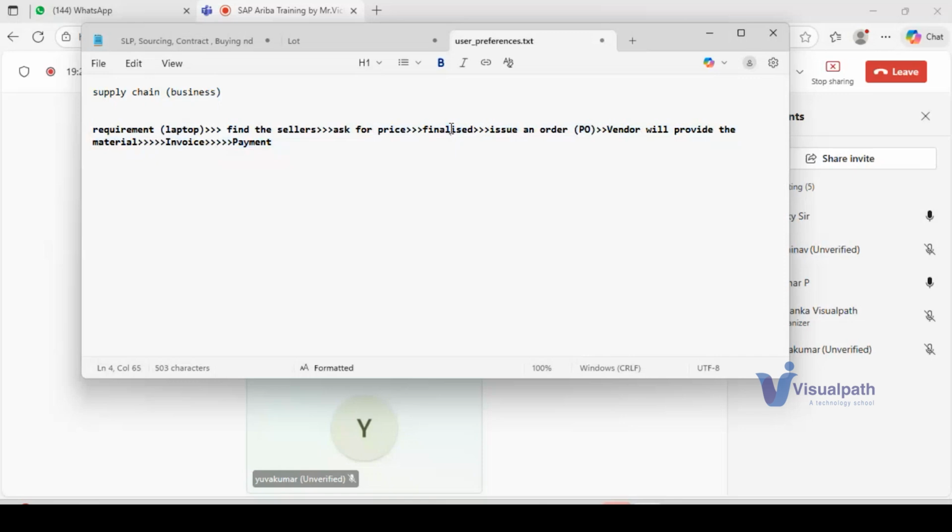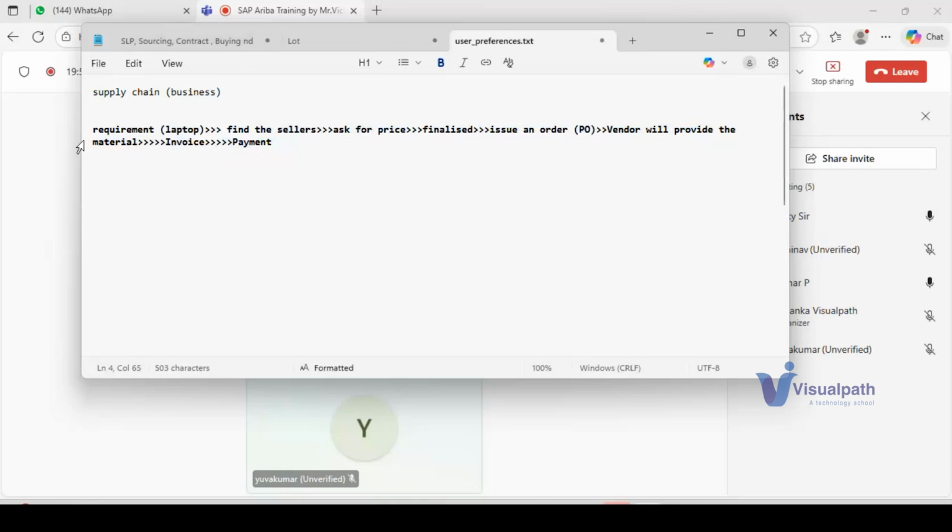Then the PO had to be checked. Then the supplier would give the material. They had to track it manually, keeping follow-up with the suppliers, and then invoice and then payment. The entire thing was segregated into several different aspects and different tools, or basically done manually. People used to track it manually via email. That led to a lot of delay in the entire flow.